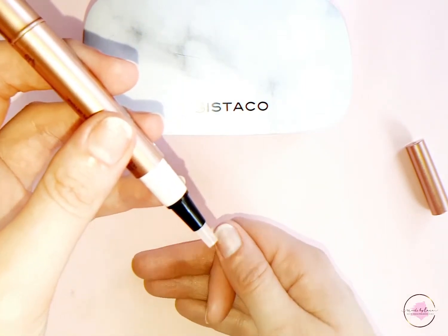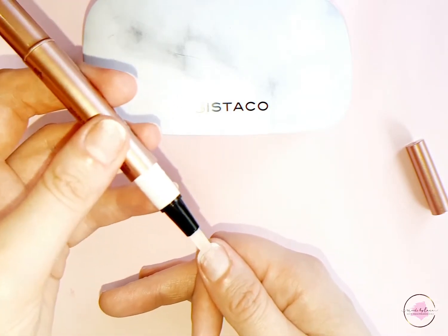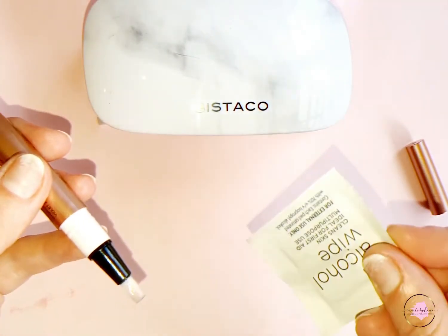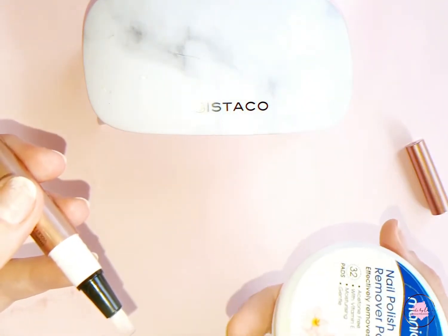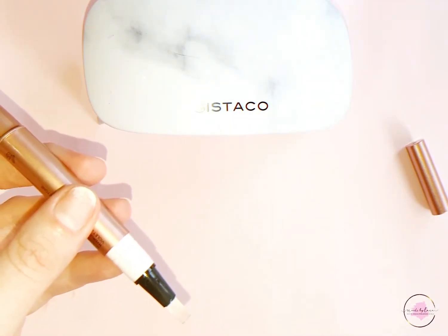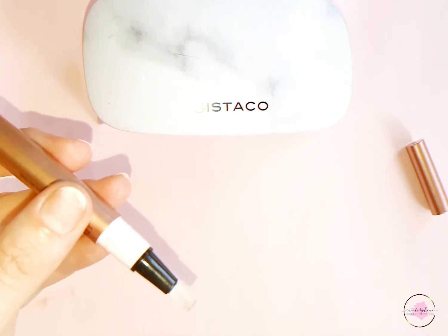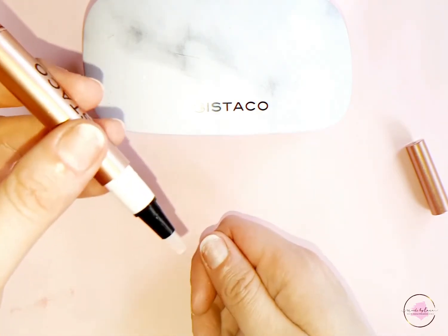And the other thing you need to do is just be really slow, really gentle, and take your time. Obviously, if you're a bit rushed for time, you can just whack it on and then use maybe an alcohol wipe or some nail polish remover pads, or you can even use a paper towel with some cuticle oil or olive oil. I go more deeply into that in, as I mentioned, the classic mani video. We won't worry about that today.